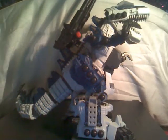Yeah. So this is the new review of the Gojulas, Gojulas Giga rather. It is an insanely cool figure. I highly recommend getting it, and it really isn't that expensive. They just didn't sell well. I don't know why. If I could have bought like 10 of them, I would. But I see them going for anywhere between 20 and 50 bucks. So yeah, mine was 22. So really good deal.